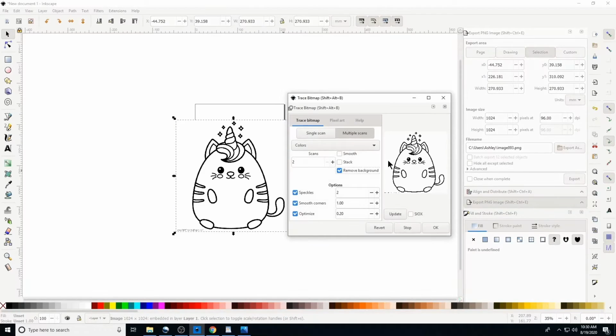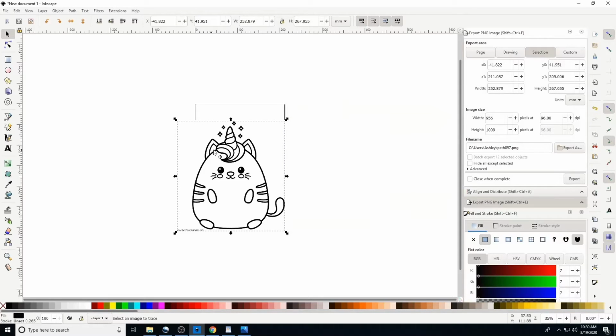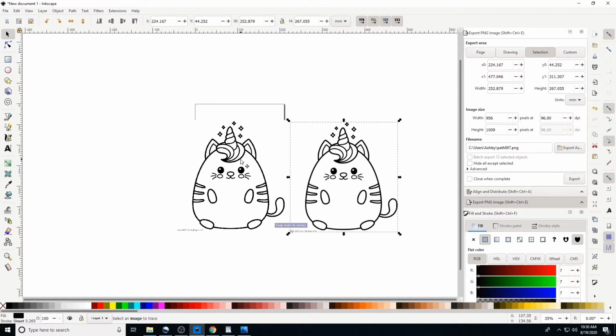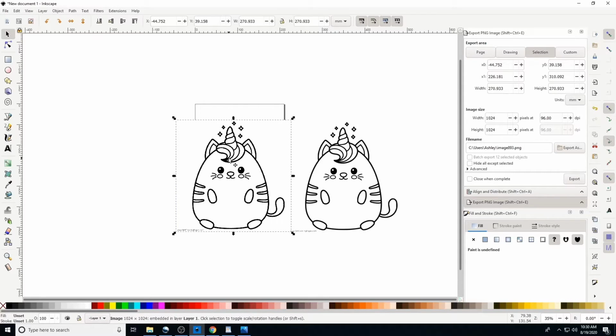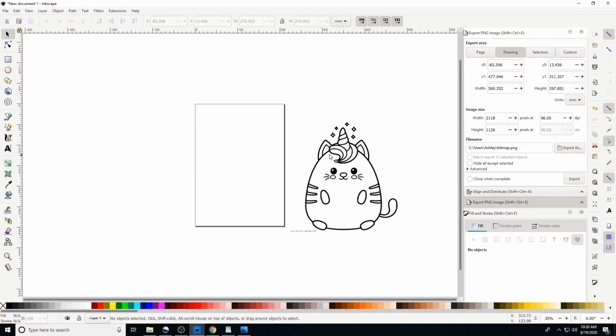Okay. And then we're gonna click update and then click okay. We can close out of this box. We're going to select on our image and pull it off. Now, we can see that the image that we copied down here in the bottom underneath the color swatches, it'll say that that's the image. We don't want that no more. So we're going to just press the delete key on our keyboard and delete that image.